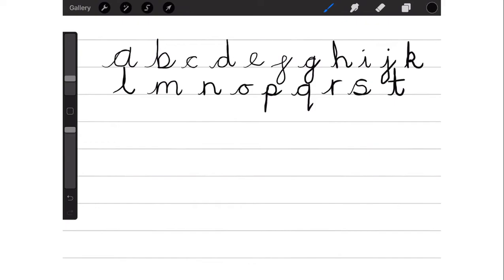And then we've got U, so on the line, up, down, flick. And then we've got V, so on the line, up, down, and across, making sure that the lines for those V's are straight. And then we've got W, up, down, across. And then we've got X, which is really difficult. So on the line, up, down, and then obviously this one you will take your pen off and across.